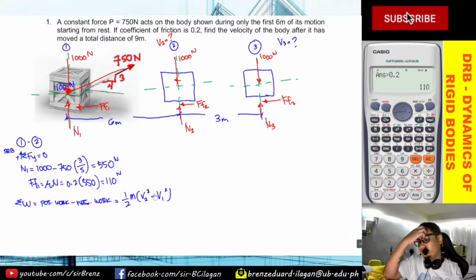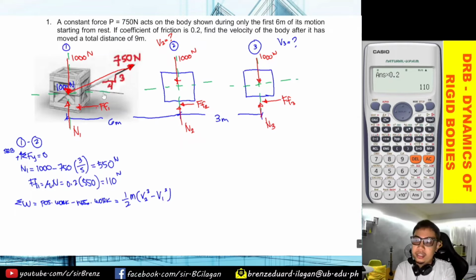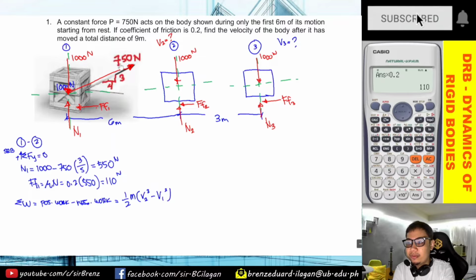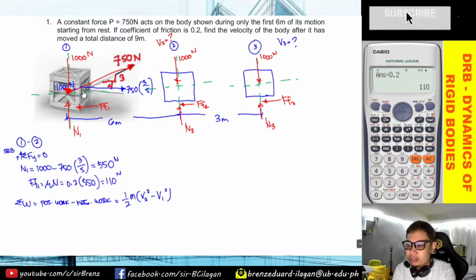Okay. Alright, so let's proceed. So, the only force that contributes to a positive work here, or yung same direction nung 6 meter or papunta sa kanan, is the X component of this 750 Newton. Pakita na rin natin para nakikita ng iba. Ito kasi, since naka-incline yan, meron siyang dalawang component. Ito yung x component niya, which is 750 times 3 over 5. Kung napansin nyo, it is the same direction as the motion of the block. Therefore, this contributes to a positive work.